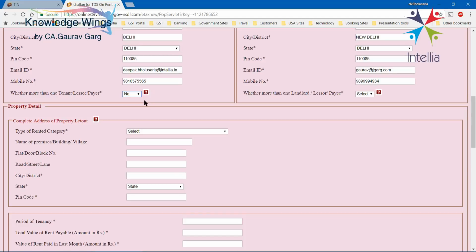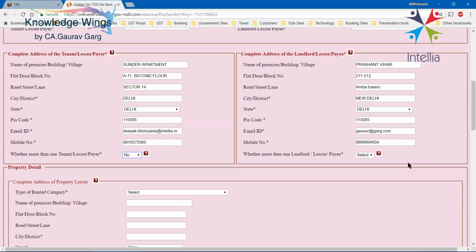You can't simply set aside your responsibility to file different Form 26QC. In the same way, let's say there is more than one landlord and you have taken a property which has joint owners or two landlords. In that case, again, you have to file two separate Form 26QC. Simply because there are two tenants or two landlords, it doesn't mean that you don't have to file Form 26QC. These questions are basically to cross-check whether the other tenant is also filing Form 26QC or not.